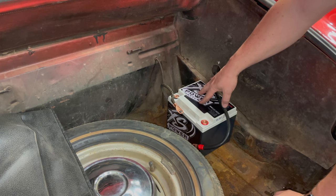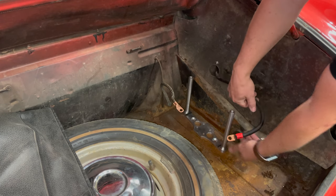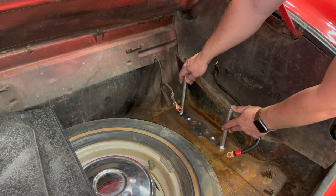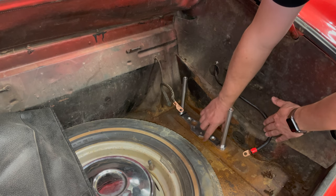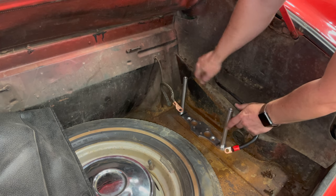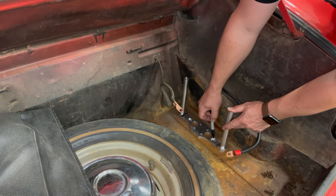As an alternative, I'm going to install a battery tie-down made specifically for these. Here's the bottom of the tie-down. What's nice about these is I don't have to worry about centering it in the battery tray — it can be offset to one side and it's still going to hold it just fine. I can mount it right here. There's a rib in the floor because the floor is not flat, and I'll just have to drill a couple of holes for bolts to go through the floor to tie this down. I'll just mark the holes with a pen.